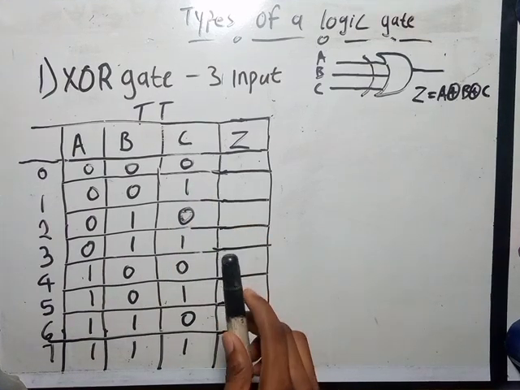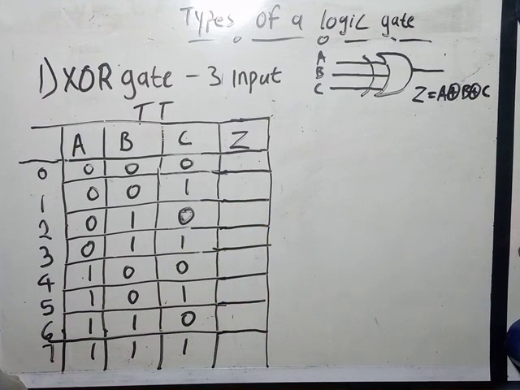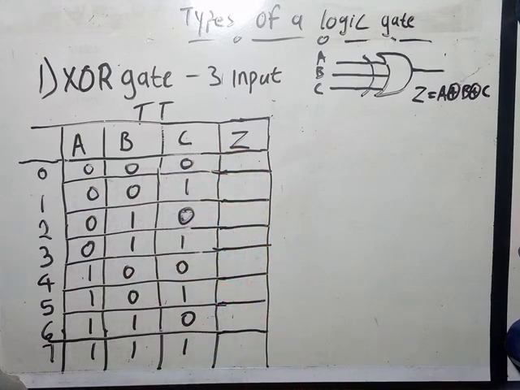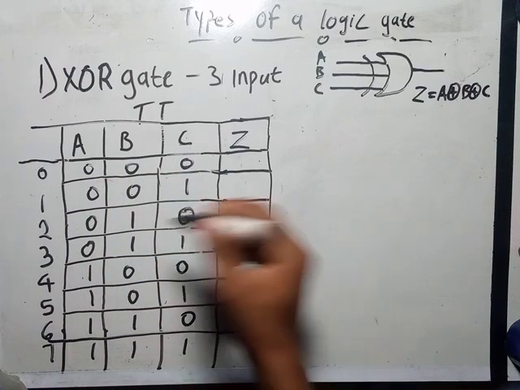So now since we know the ones that are odd and the ones that are even, here there are no high inputs at all. So the idea here is to look at our inputs. If we have an odd number of high inputs, then our output will be high. But if we have an even number of high inputs, then our output will be low. And if we have no high inputs, our output will also be low. The reason I'm saying this is because of this first one. So for this one, what is our input?